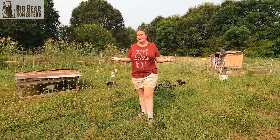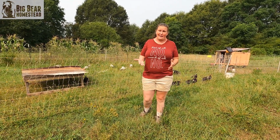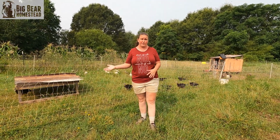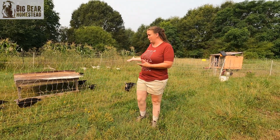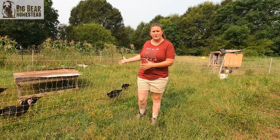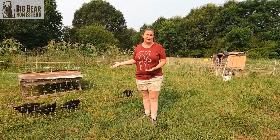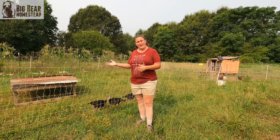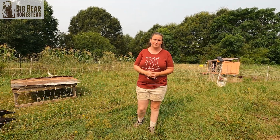And the bonus is, if for some reason you don't have any that die on you, then you can appeal to the people who don't want to buy poults and don't want to lose all of those 10 or 15 birds. They don't want to commit to that many. You can sell them as poults at this juvenile age, and they're less likely to die. You could probably sell them for twice what you would sell them for as a chick. So yes, it's an investment, but it's to make sure that you get your ultimate goal, which is a turkey at Thanksgiving.